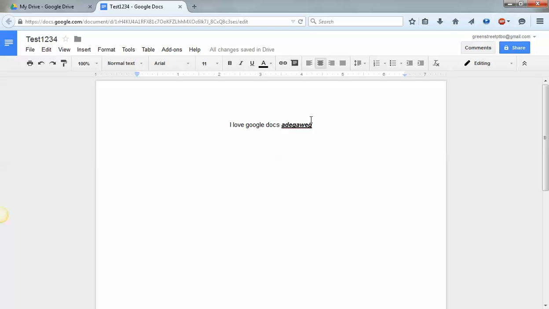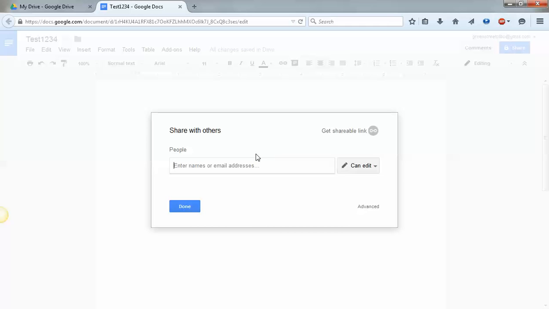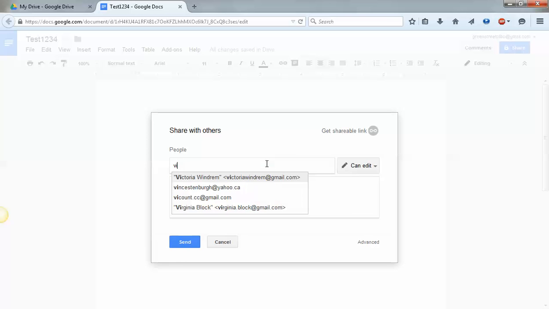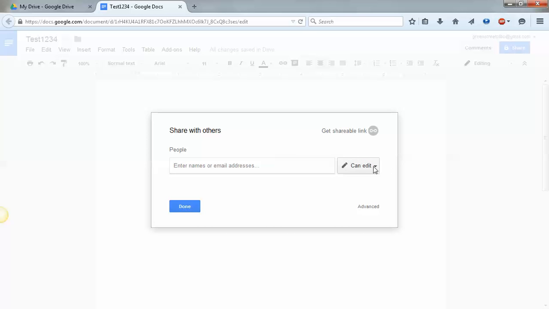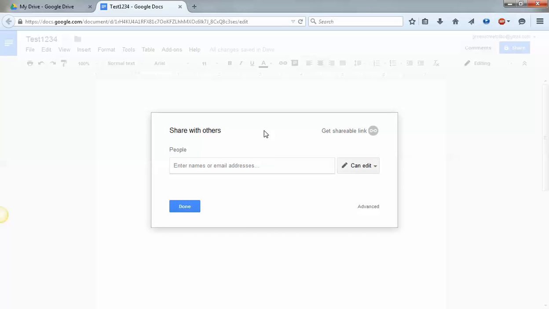The other thing that I really love about Google Docs is the ability to share. If you have a few people working on a project or a few people editing a project, you can add their email address and share it with other people. Those other people can edit it, they can comment, or they can just view. There's lots of different functions. This allows you to really have a very functional document and allows you to work with other people from across the world, which is really the main point of having a laptop lifestyle.